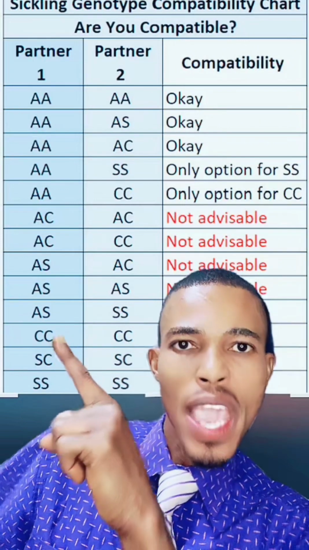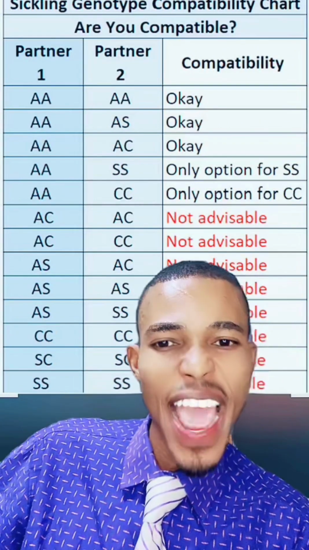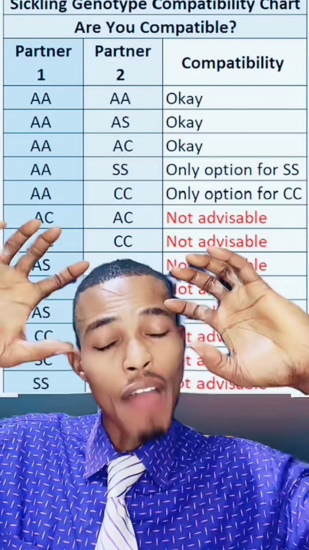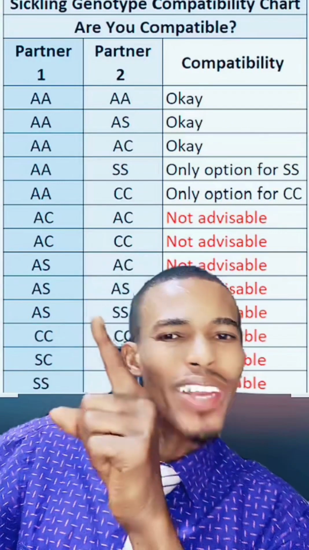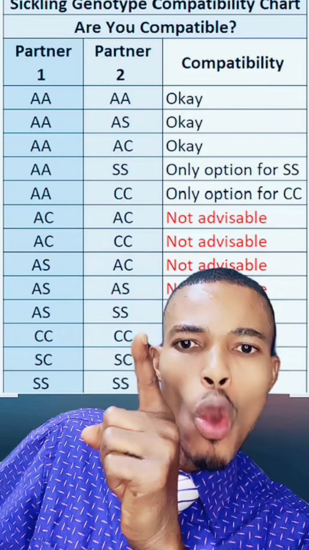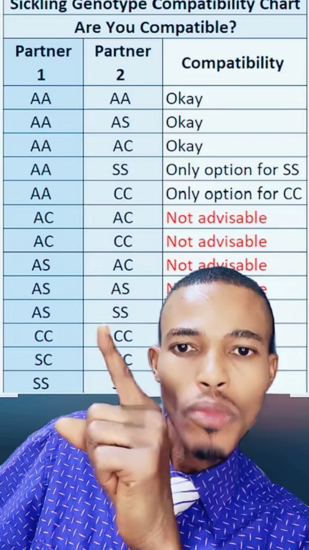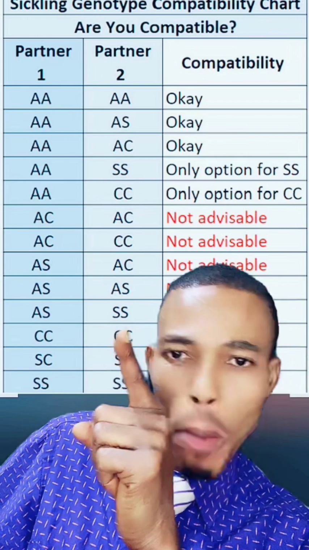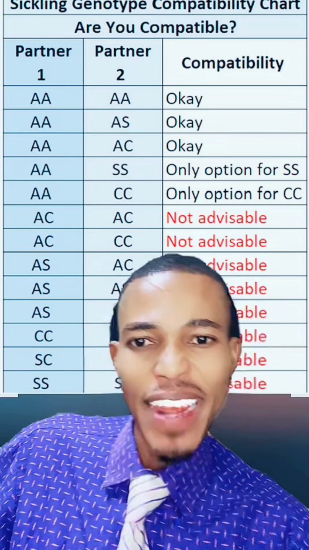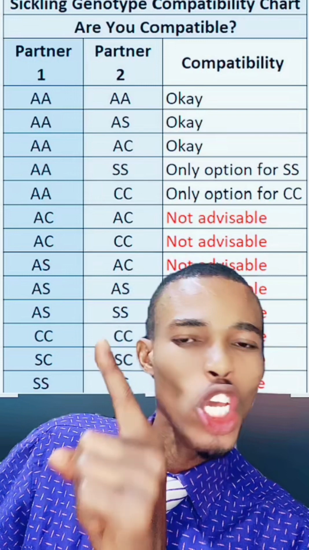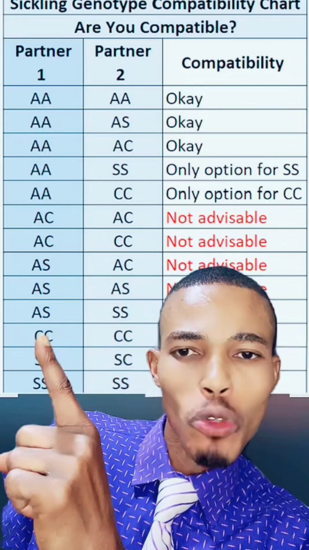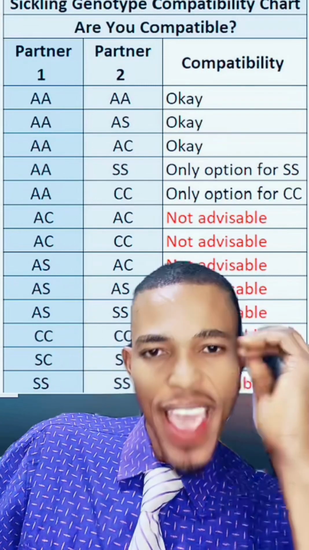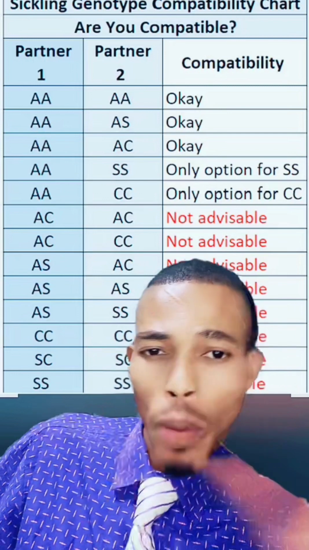Hemoglobin C. If you are CC, you are equally a disease. Let's say you have abnormal cells. You can't go and marry another person who is like this. All right? It is not possible. Somebody is saying, is it not a probability? No, sweetheart. When it comes to SS and SC, there is no probability there.